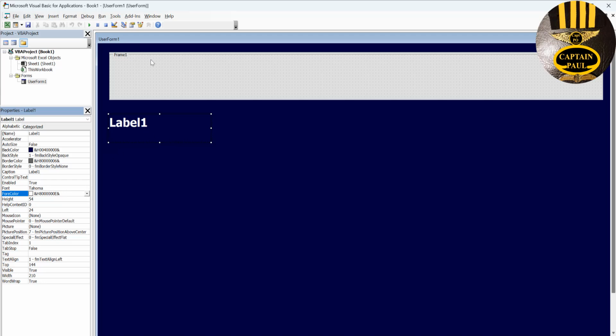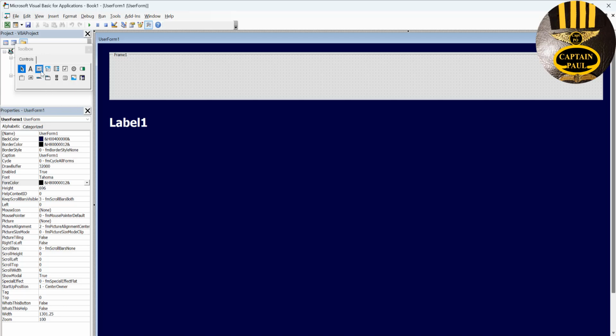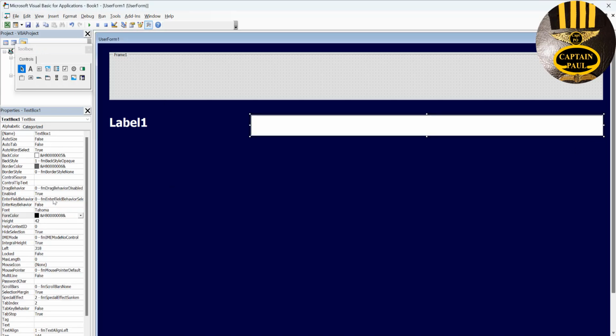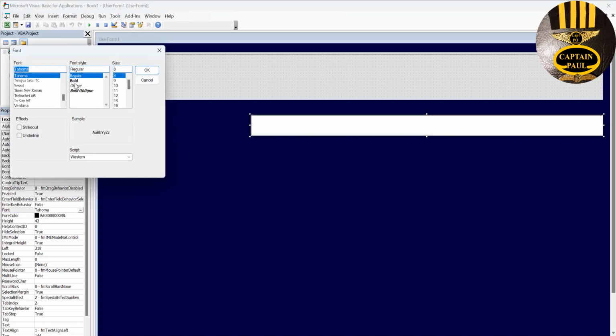And what about text? Let's grab hold of a text box. Just drag this, dump it right there, and change the font to about 24 as well. Yeah, go for 24 bold.